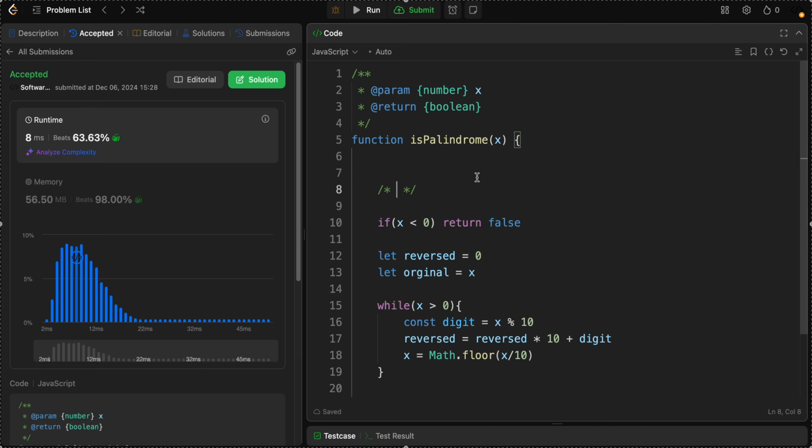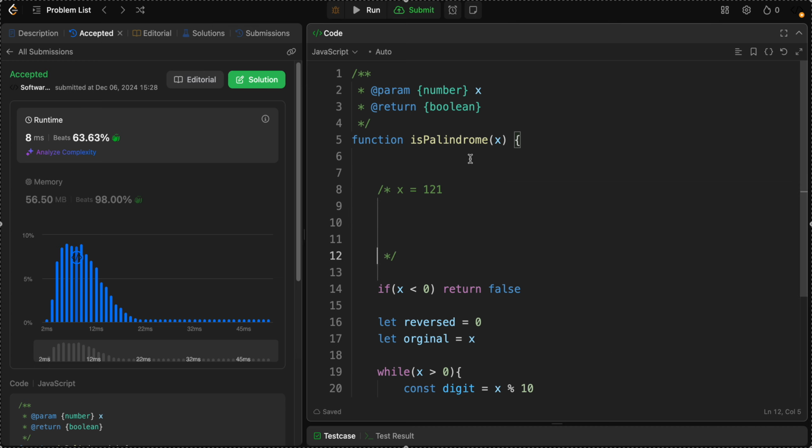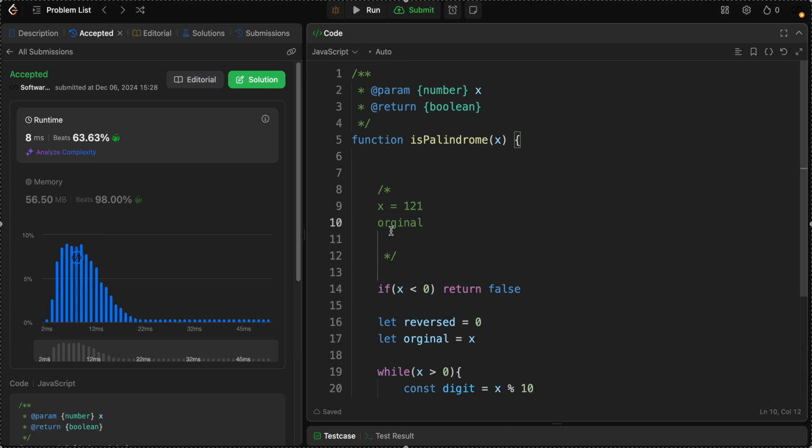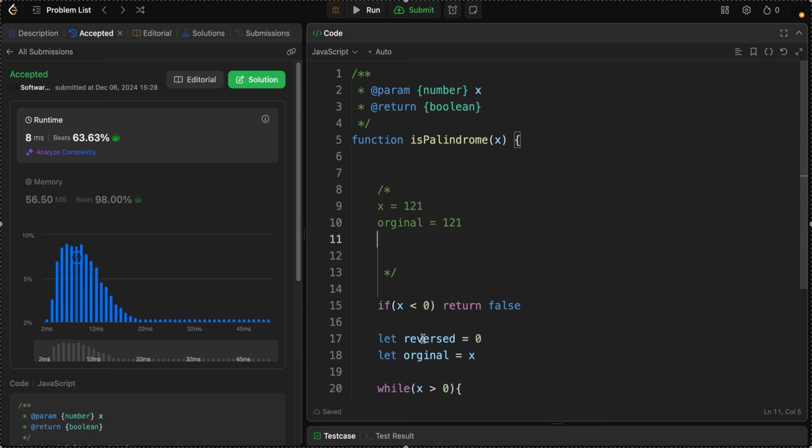Let's walk through an example so you understand what's going on. Assume that we have x equals 121, which is a palindrome. First we have the original value, so original equals x, which is 121, with no changes. Reversed will equal 0.